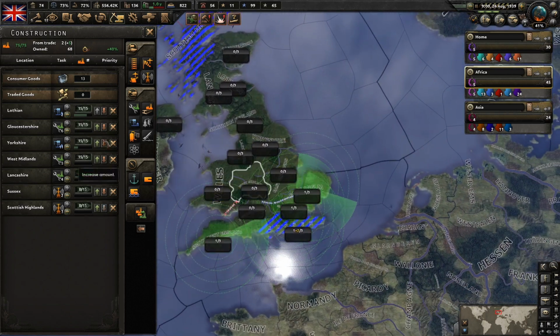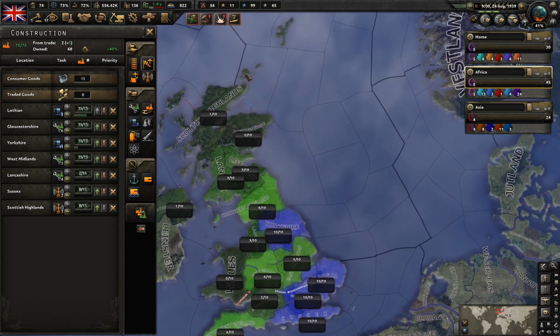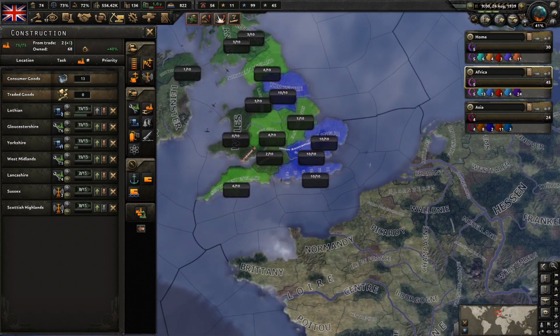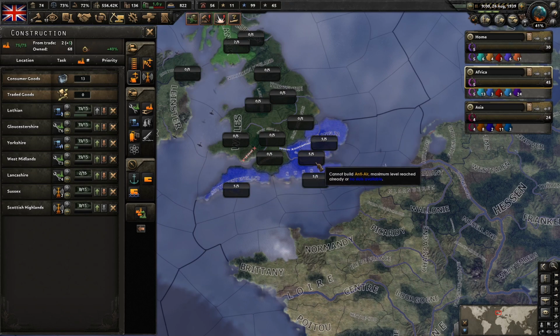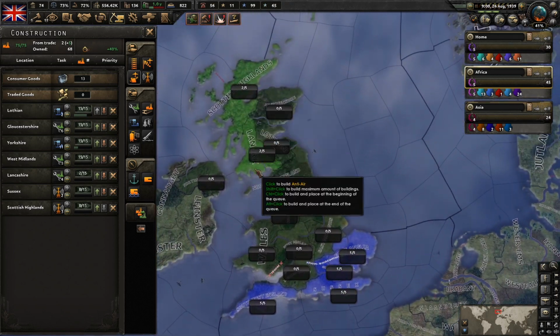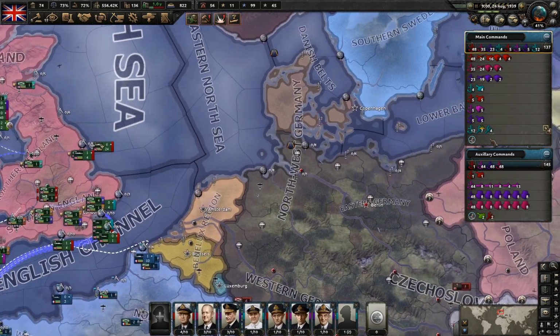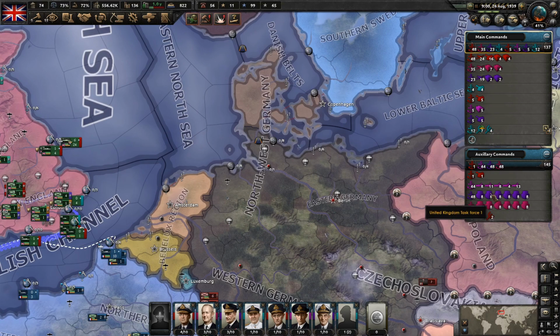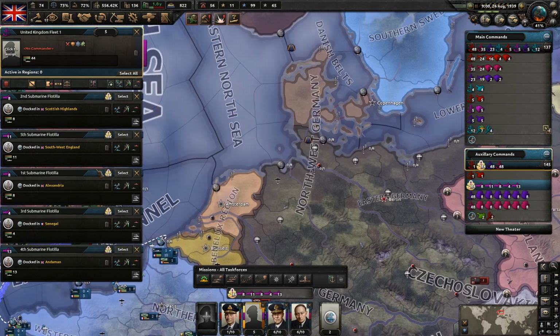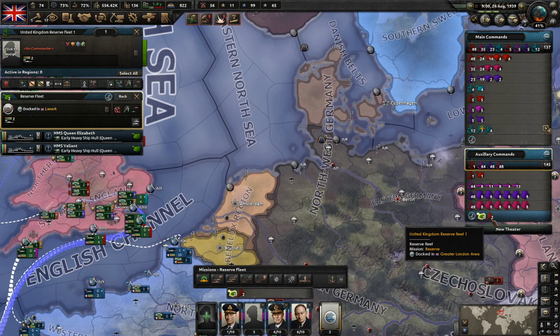We'll start off with these 2 stations. Air bases, I think we're good for now. Might need to expand some of them a bit. Got good anti-air down here, not very much up here. German bombers shouldn't reach up there, so we should be fine. Our submarines, they can stay wherever they are. We'll deal with them when we get to that.